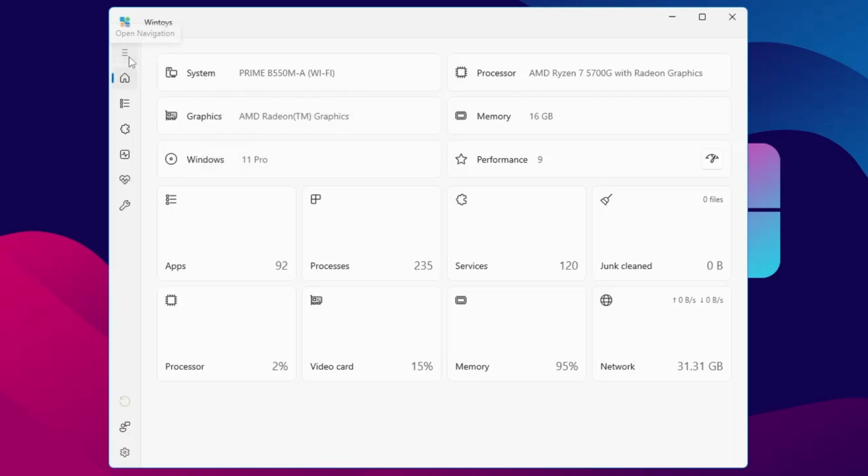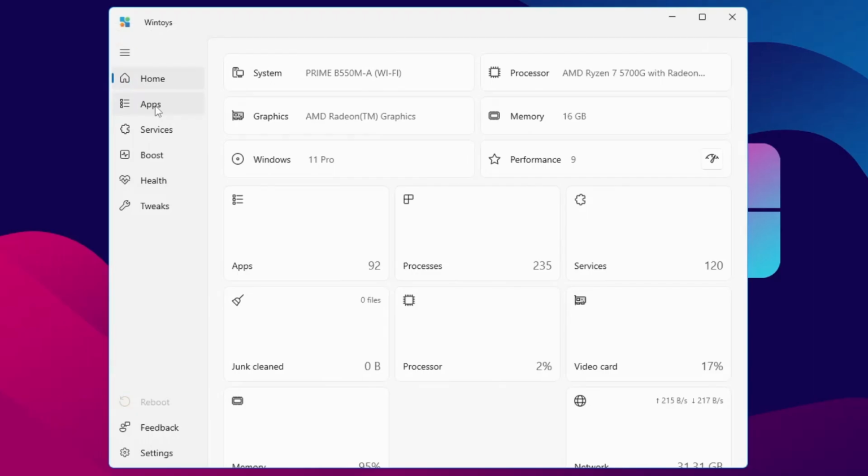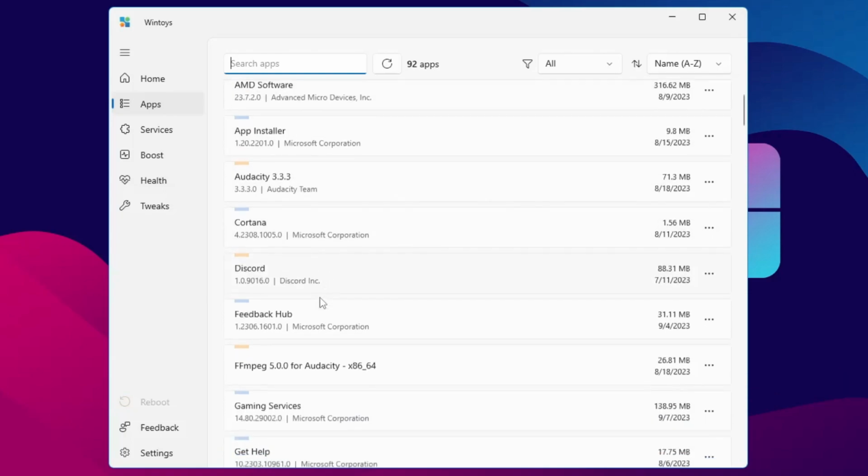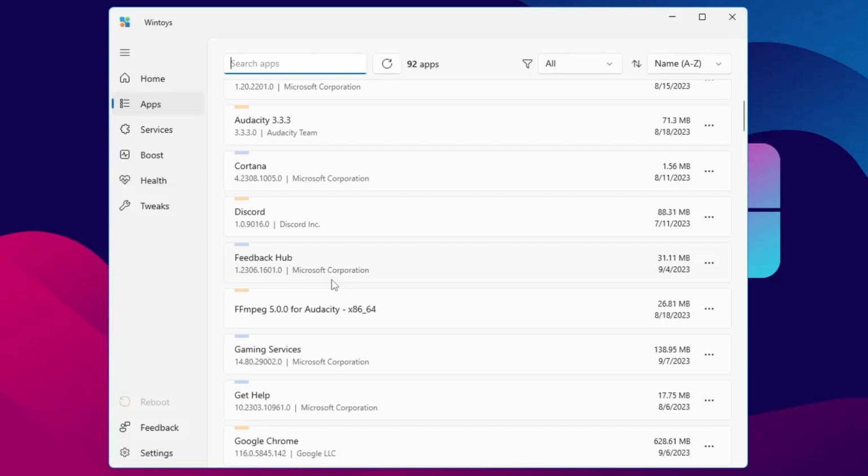From the left hand menu, you will find the first option of apps. You can click on it, and this will list all kinds of applications, including third party and even the pre-installed applications that come with Windows. Everything will be listed over here, and you can uninstall any application from here that you are not using. It's very important to uninstall all those applications that you don't use, because they run in the background, they occupy a lot of resources, and that basically slows down the performance and even the gaming experience.